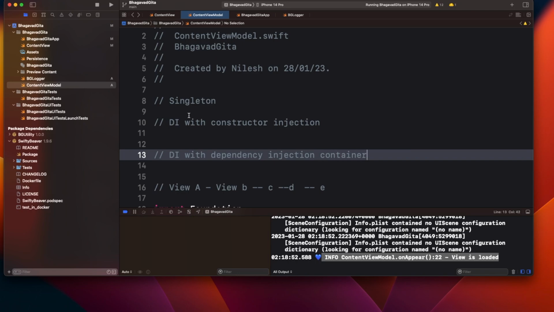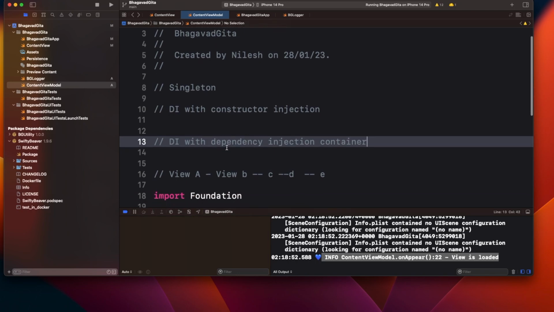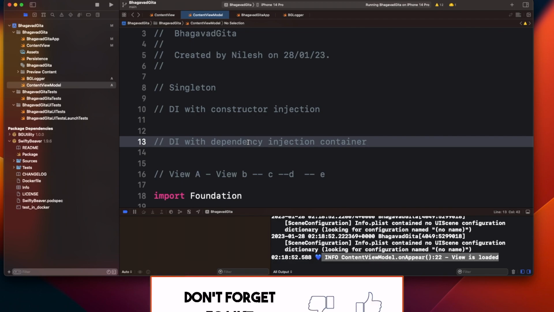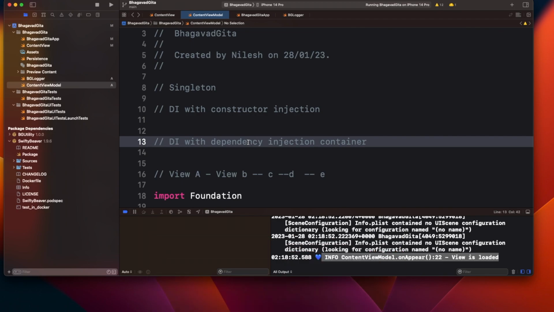Now what happens basically in this dependency injection container is that the container will have two methods. One will be register, where you will be registering all the dependencies, and then there will be one method, resolve, which will give you the dependency that you want.